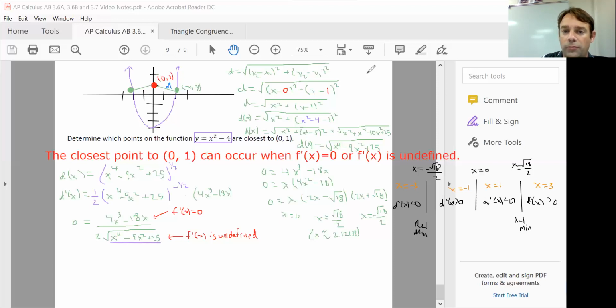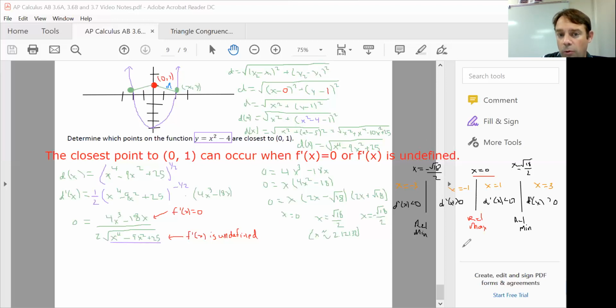And by the way, just for the fun of it, if you notice, when x equals 0, that would have been a relative max because it's going away from the point. That's as far away as we can get from that point. That's the y-intercept, a vertex, and then it starts coming back to it again. So this was technically a relative max. But we can see our 2 relative min values.